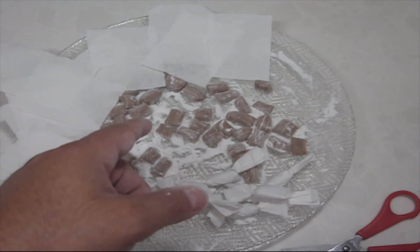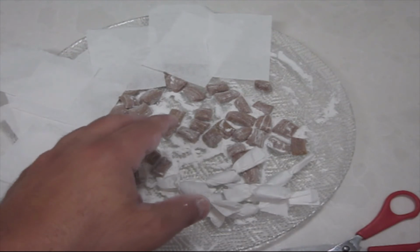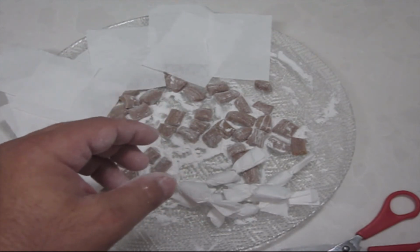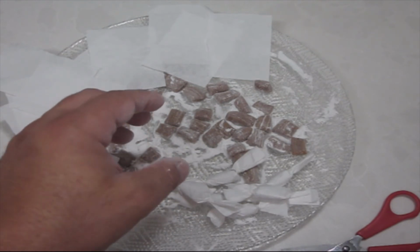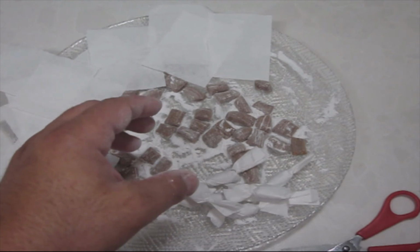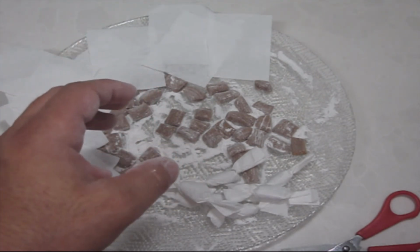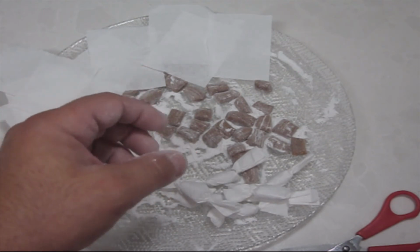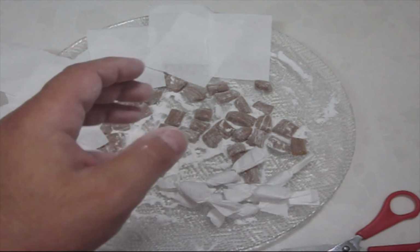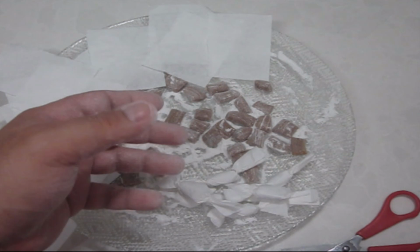One point before we go. Remember, these don't have any margarine in them. I don't put this non-edible reagent in my candies. So they're going to be a lot more sticky than standard toffee. It's not going to pull your teeth and bind them together and stuff like that. It's going to be chewy and it's going to pull between the teeth. It's nice. It does dissolve really, really fast, so it vanishes in less than a minute.